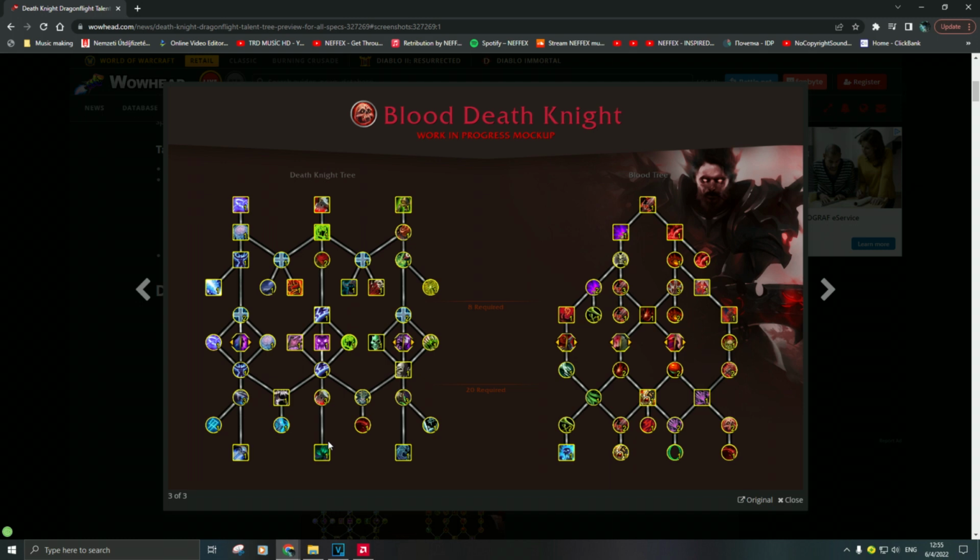On the left side you will have 31 points, and on the right side you will have 30 points, which you will be spending. Since the maximum level will be 70, you must spend 8 points. Until here you have to spend 20 points so that you can continue filling out the talent tree.